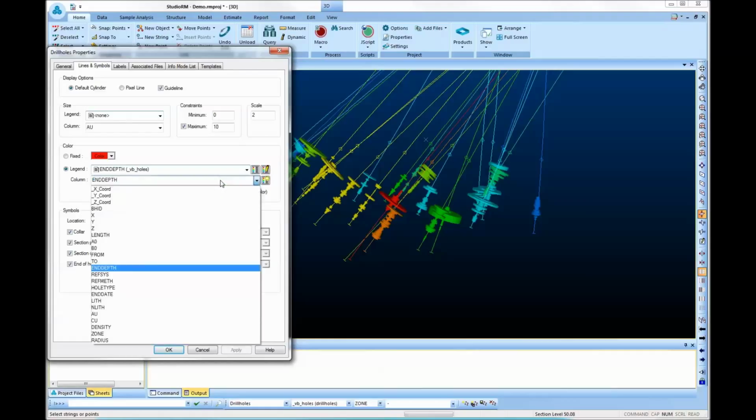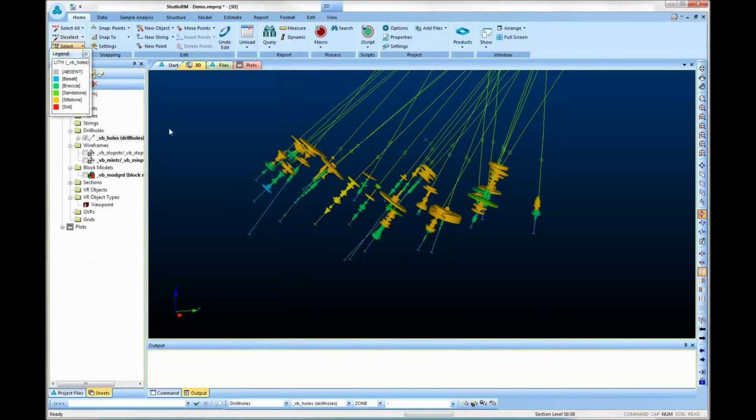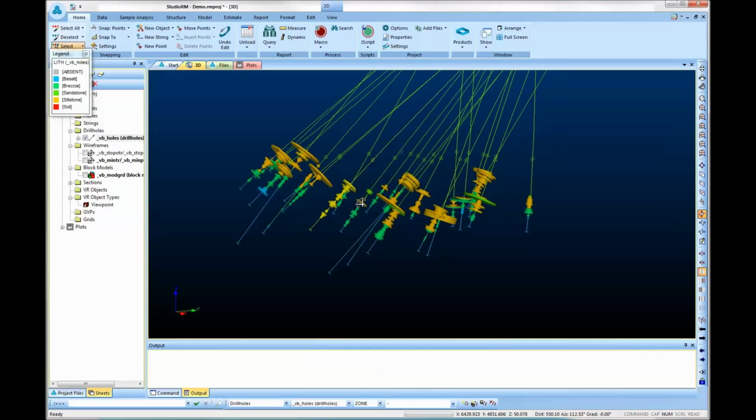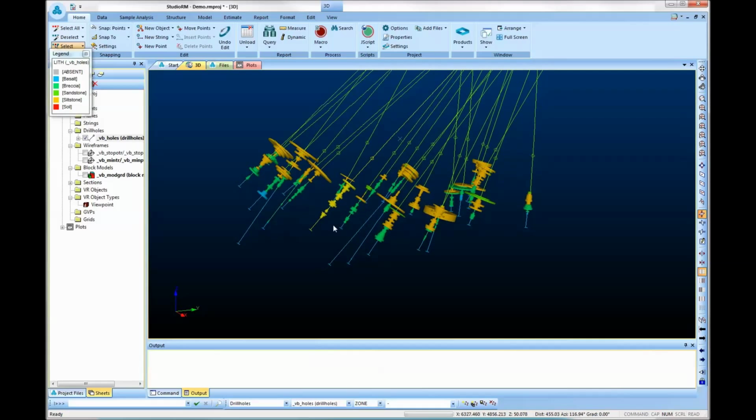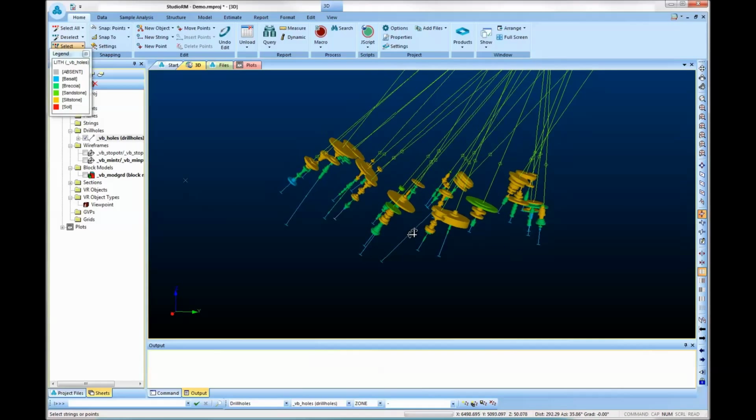So I'm going to change the column to lith, and by clicking this button just to the right, we'll create a default legend for the lithology, and this button to the top left allows me to show that legend, and if you click apply, you can now see the colors are representing the different lithologies, and now the formatting is set up so we can see the trend of grades by rock type.